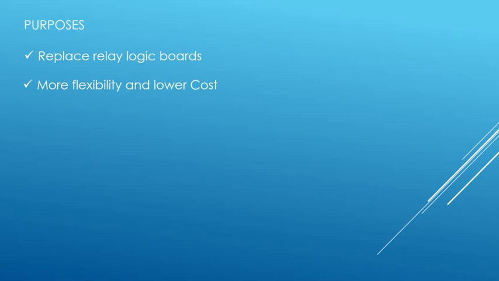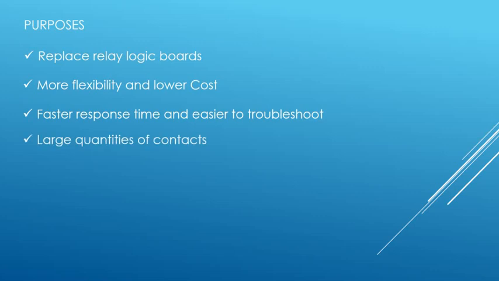So whenever you want to change the sequence, you might need to change the program, as well as add or subtract or disconnect some of the inputs. You might need to add more outputs or disconnect some of the outputs. So it's very easy and very flexible. Since you don't have a lot of wiring, the cost of the PLC is also low. It has fast response time and is easier to troubleshoot because, as I said, that complex wiring is not there.